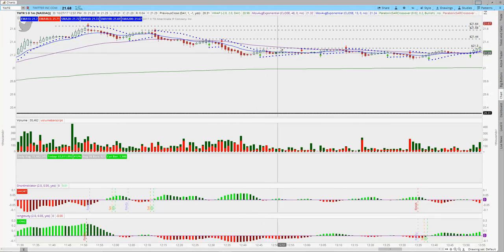And then once I saw the sideways consolidation, I was like, shit, there may be a trend reversal. So right in this spike right here, I covered. I think I got out at 2128. I shorted at 2150 and got out at 2128, 1,000 shares again. So that was a nice trade there.